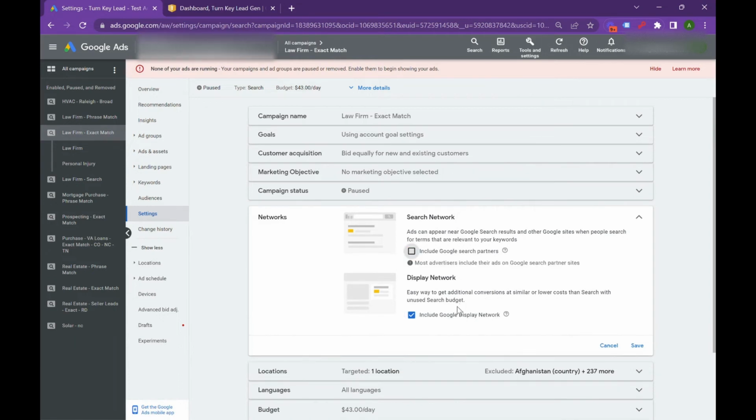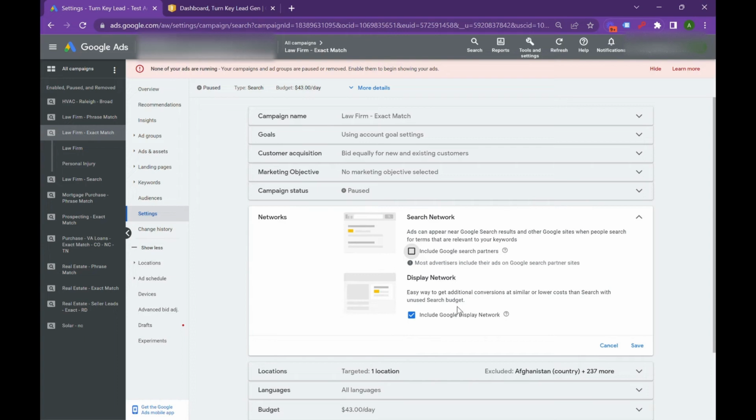And then display network. I see a lot of pseudo search, pseudo display campaigns that basically have search campaigns where your search ad is converted into almost like a banner ad and then shown on the side of websites. And a lot of times, clients come to us with their account and they've got millions of impressions and super cheap clicks, right? That's really what you get, really, really cheap clicks. And then they wonder why their conversion rate's so low. Because more than likely, you're not bidding on quality traffic. You're bidding on bots, and you're bidding on basically display ads on blogs, right?